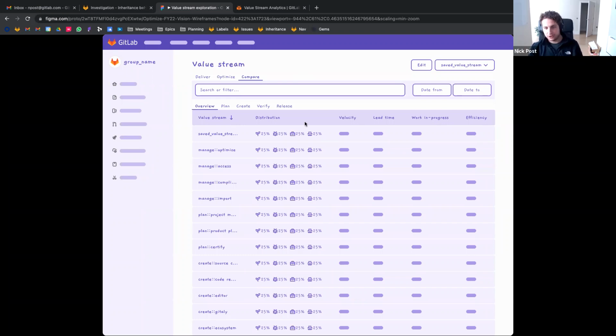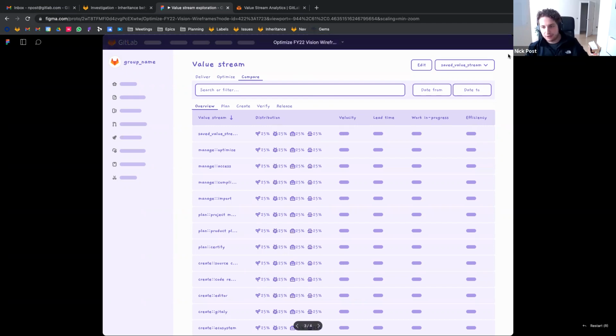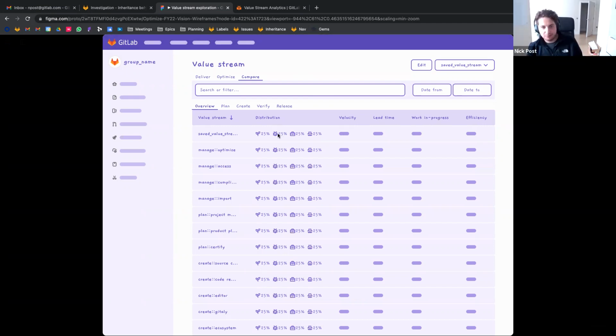So this starts to show you some of the key metrics for how the value stream is performing. These could be flow metrics, which are shown here, but they could be DORA metrics. It's basically just showing different metrics side by side for each value stream.